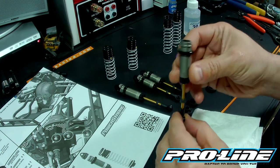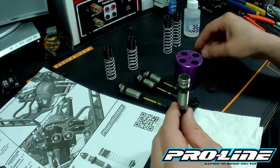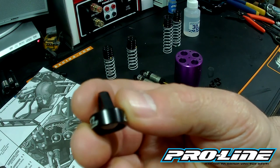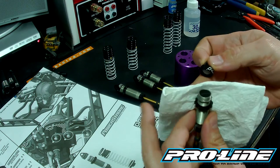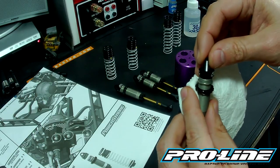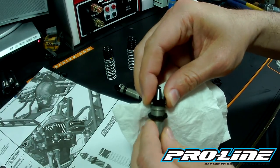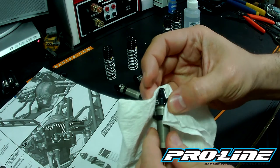All you have to do is just fill the shocks, and the shock bladders were already installed. There are little shock holes that you can just see in there. Get yourself a paper towel and push the shock in just a bit. These self-bleeding shocks are pretty handy. You see the oil start to come out.